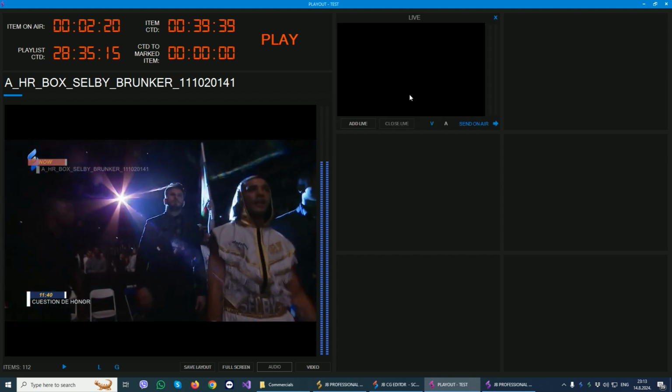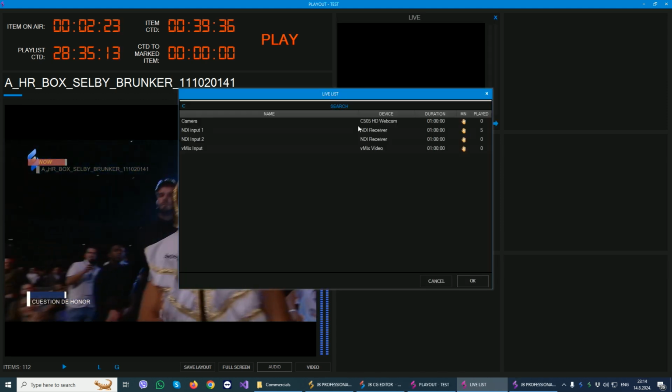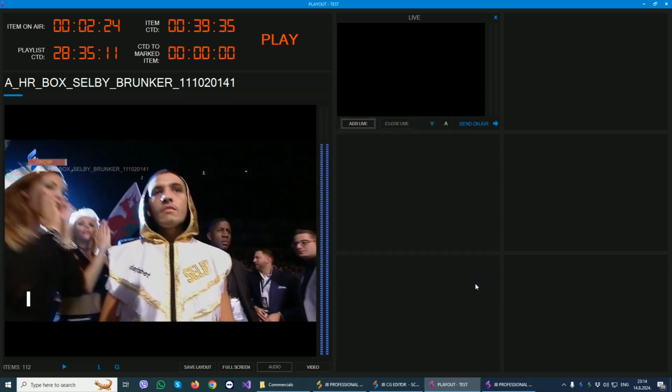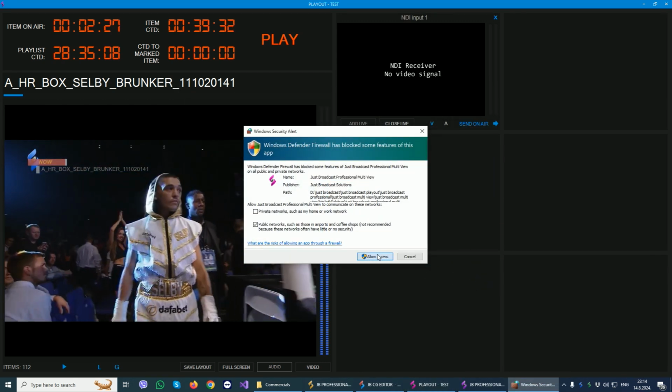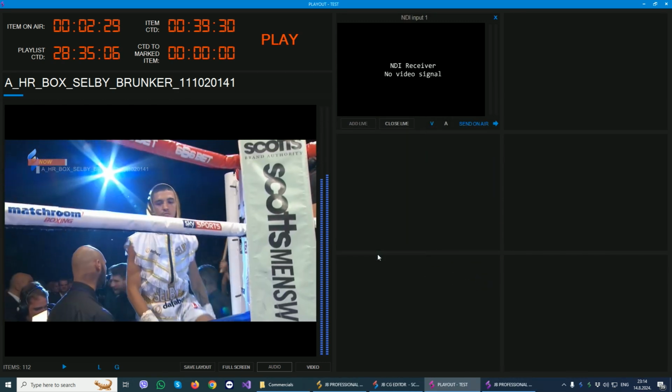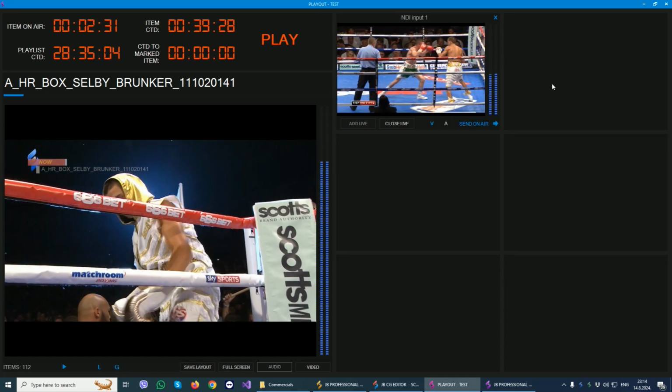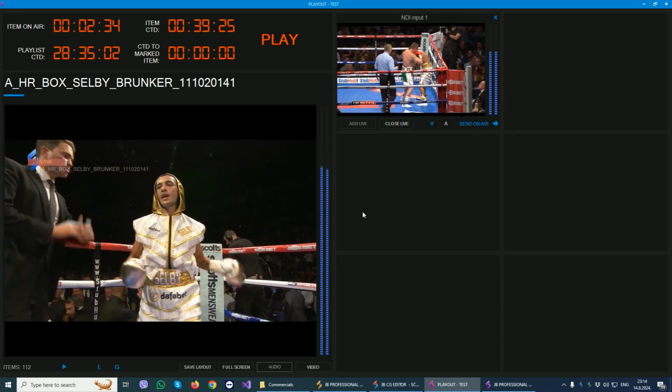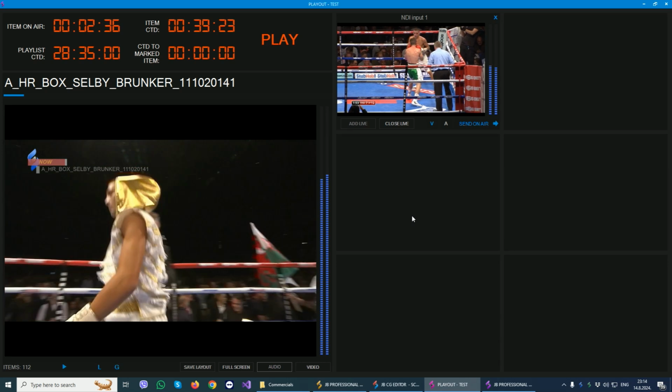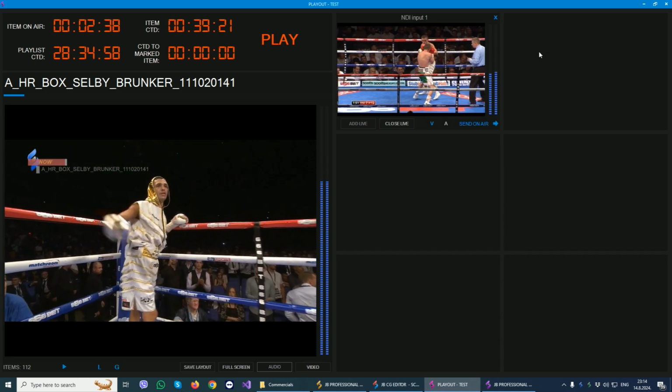If you click add live, then we can have live preview window. We'll start our NDI. And as you can see, we can monitor live, even if it's not in playout. And then we can just push it to playout when the time comes.